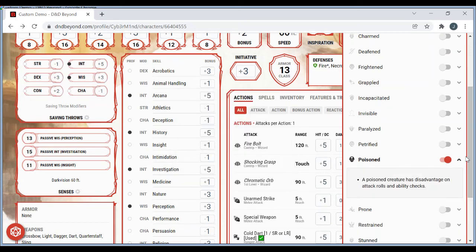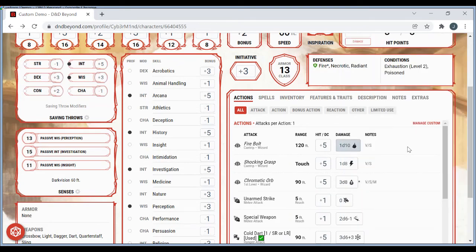You can also click the arrows to give you what that condition does or means. In this case, poisoned: creature has disadvantage on attack rolls and skill and ability checks. So obviously, it doesn't do it automatically.